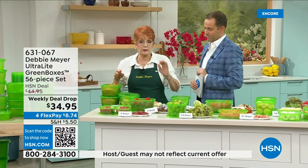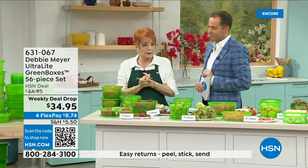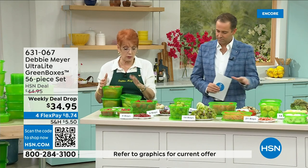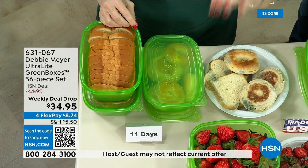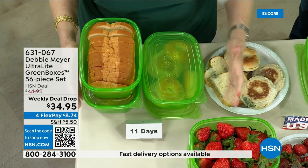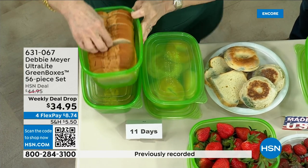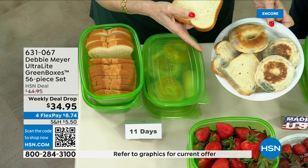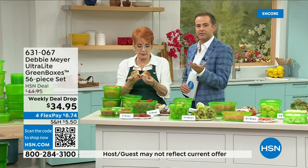It's also for breads and baked goods. In my boxes, you can keep fruits, vegetables, breads, and other baked goods and snacks, wherever you ordinarily keep them. Strawberries and raspberries would be in the refrigerator, but bread would be on the countertop or in the cupboard. At 11 days, instead of that moldy loaf, you have this gorgeous fresh one. It smells fresh — absolutely perfect.